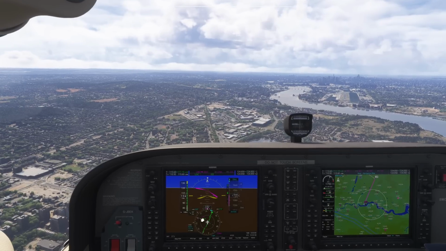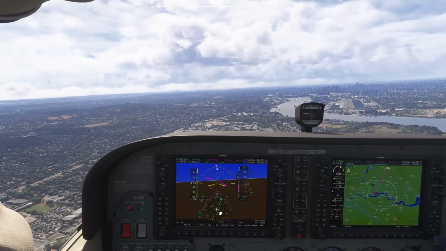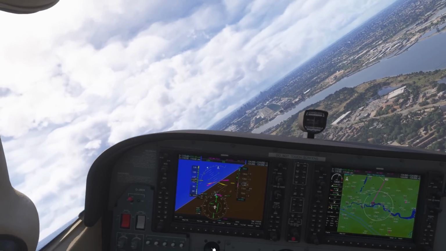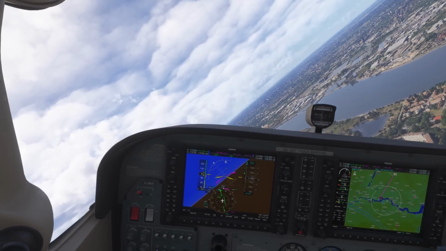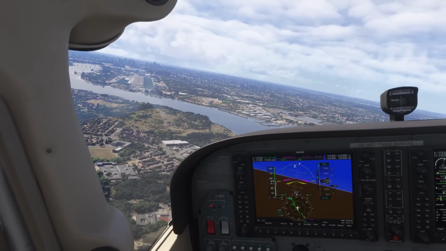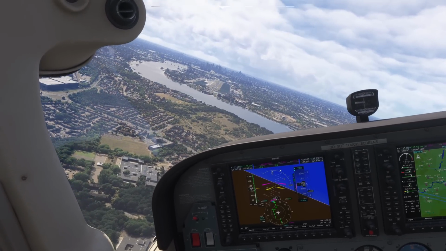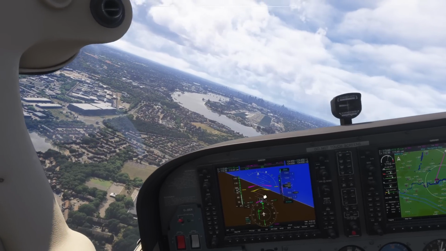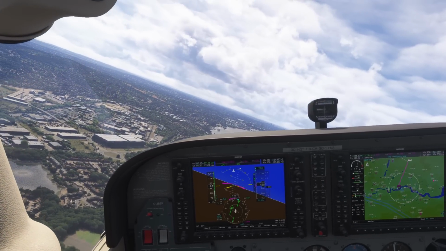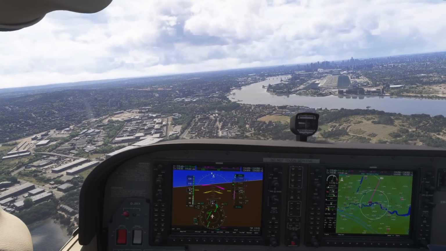So you will see the localizer will slip to the right. So we are to the left of the center line now. Come back the other way. We're now to the right of the center line. Yeah, it says here. So you don't have to actually be able to see anything outside, and this is the real end game of learning to fly by instruments, and certainly for ILS, is you can land without being able to see anything until the last moment.